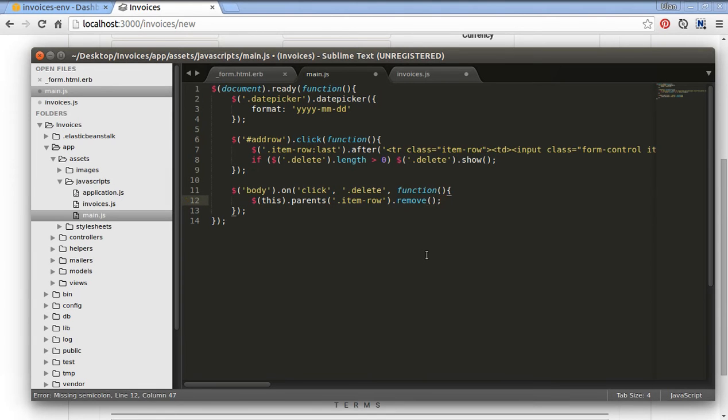Event remove. And check if the length of our delete buttons, if the quantity of our delete buttons is less than 2, we should hide our delete button.